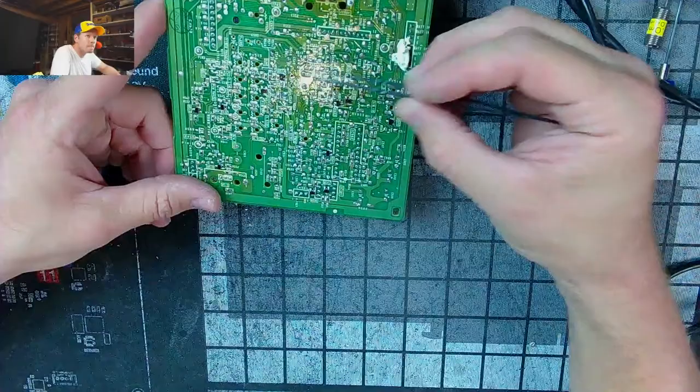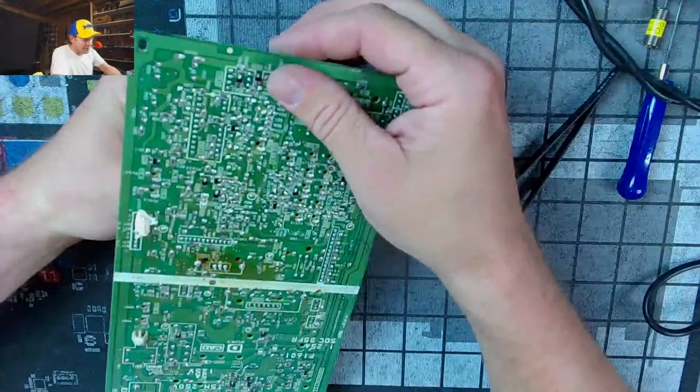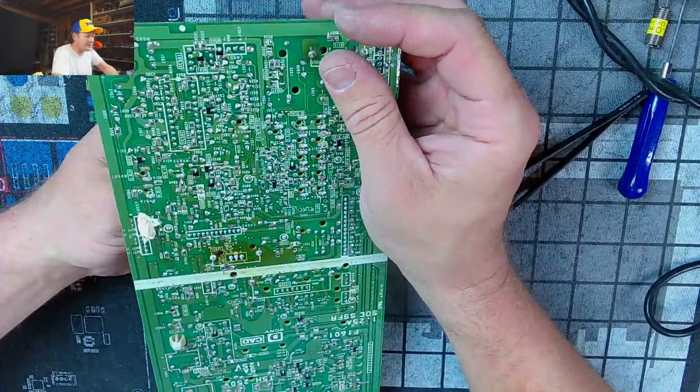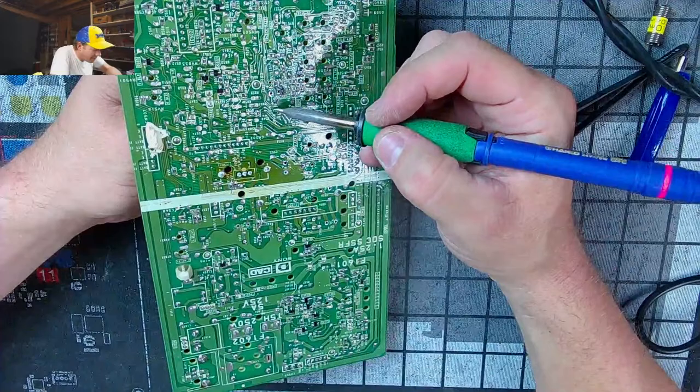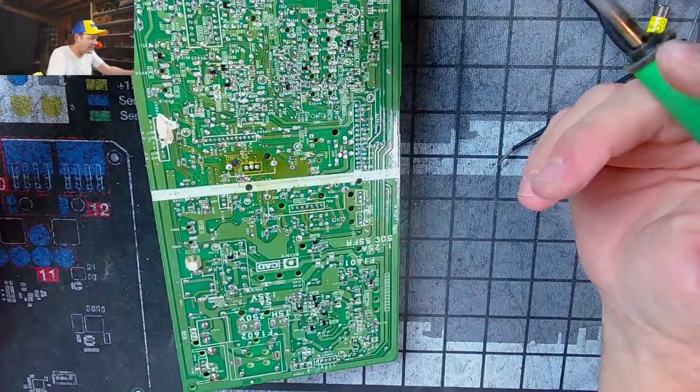Everybody needs my help. This is ridiculous. Here's what I'm going to do. I'm actually going to heat these legs up and just pull them through, because the solder tool is not working. It's just killing everything. It's like vaporizing everything, and it's on its lowest setting. So I can't just... Annoying.